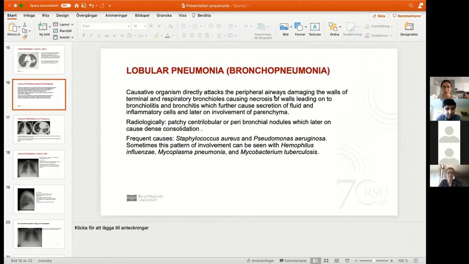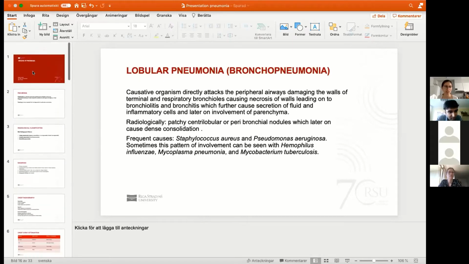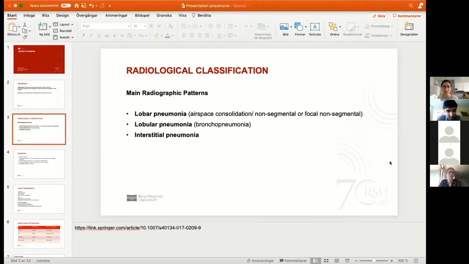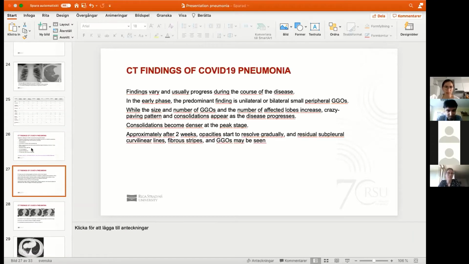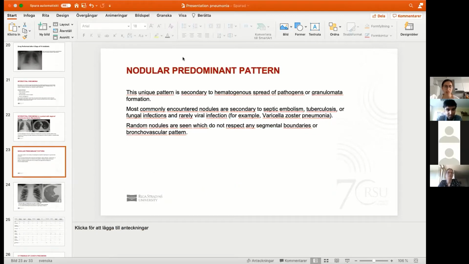Oh, okay, all right. Yeah, therefore I made it in brackets, because here, as you can see, I think it was this slide. Yes, you see the synonyms. It can be very confusing. There are many different terms, but when I made this presentation, I wanted to make it easier because there are different types of pneumonia patterns. So therefore I just made them, but also I spoke about interstitial. I also spoke about nodular predominant pattern, which is basically also a different kind of pattern. But I just wanted to say that with this type of pattern, it's more unique. So I thought it would be quite interesting to know that it's also quite common, and yeah.